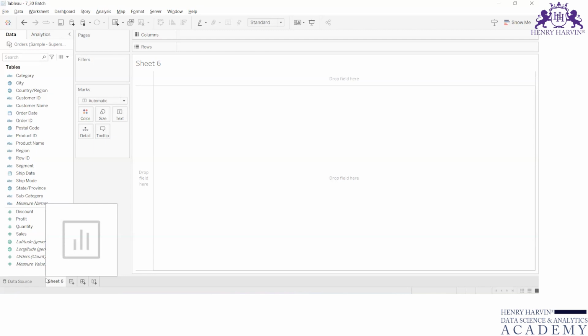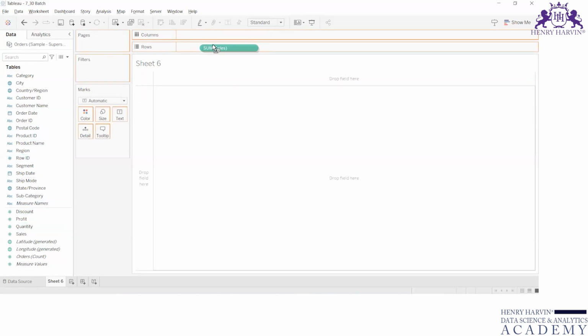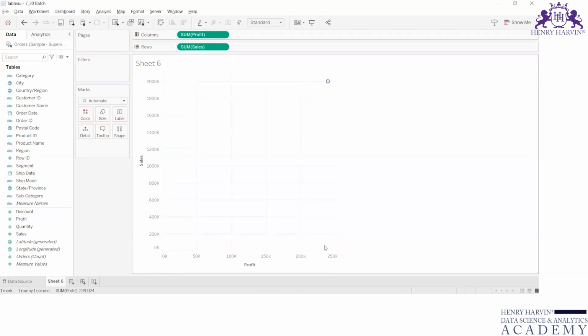Now again, if you want to create an axis, you would need a continuous value. If you use a continuous value in your worksheet area, it will create an axis. So I'll show you now. Let's say I drag this category in here, it will not create any axis. Can you see any x-axis or y-axis over here? No, right? But if I drag this sales over here, you can see there is an axis created, 0 to 200, like this. If I put the profit over here, it will create a y-axis. Can you see there are two axes over here, right?